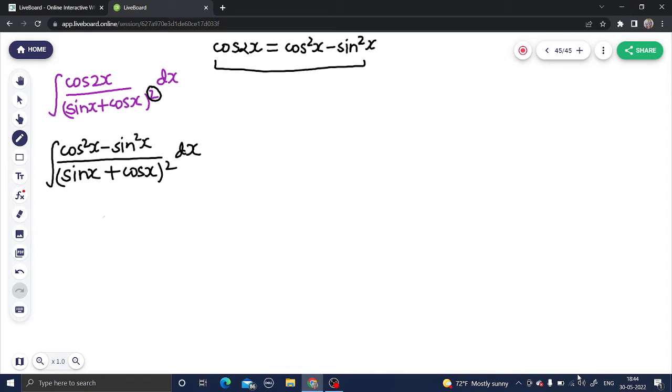But the things are clear now in my mind that this is a square minus b square so I can easily write this as cos x plus sine x which is looking very important because this will cancel with denominator.